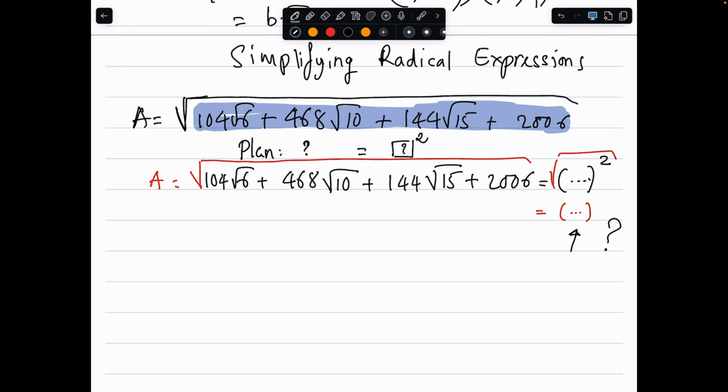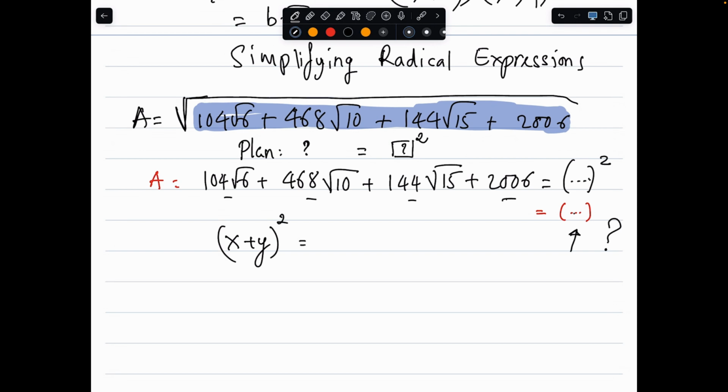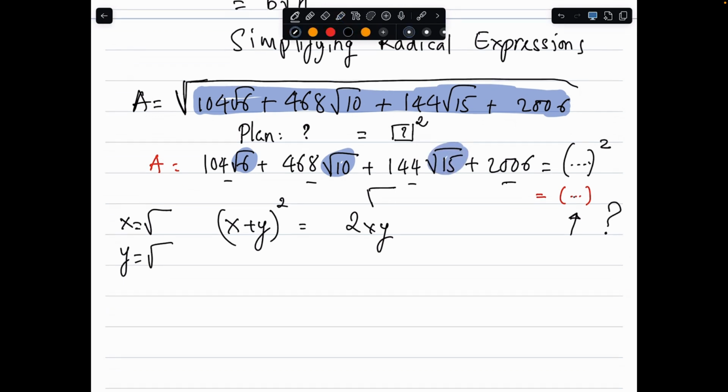So when you square something, and you get this, what should it be? Can it be s plus y squared, in which s is the square root of something and y is the square root of something? Can it be this case? No, because when you do this, you get 2sy. It means that you only have one square root. Here you have 3 square roots. So what I'm telling you here is you have to observe.